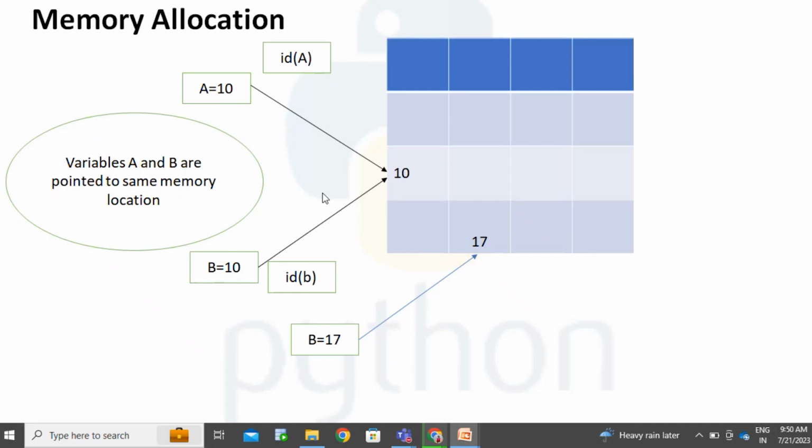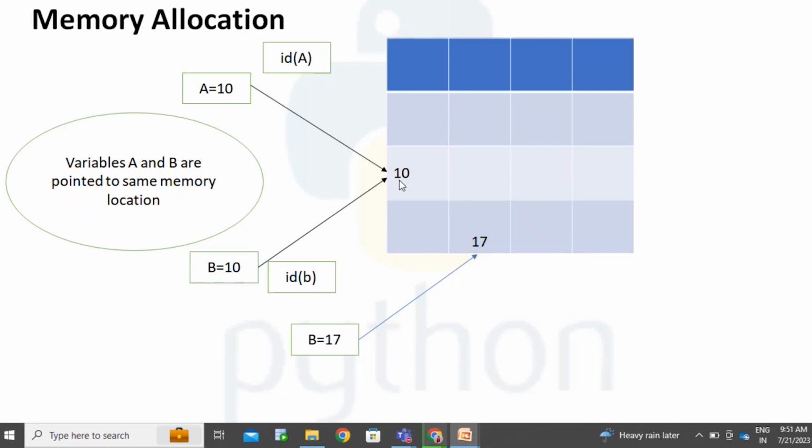And when I define one more variable, b, and assign the same value of 10 to it, instead of allocating new memory, Python will just point this variable to this memory location, because both are using the same value and have the same data type. Python will just route it to the same memory location.